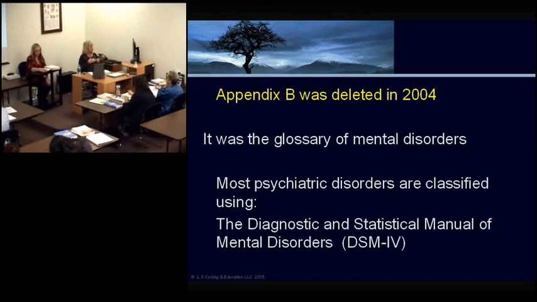One thing you do need to know, however, is about the Diagnostic and Statistical Manual of Mental Disorders, the DSM-4. We're not going to use it, but psychiatrists and psychiatric hospitals use the DSM-4 diagnosis codes. And it could end up as a question on the national exam. If they ask you where psychiatrists get their more specific codes, they get it from the DSM-4.